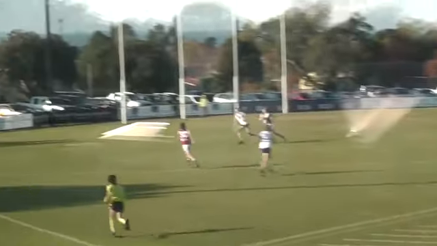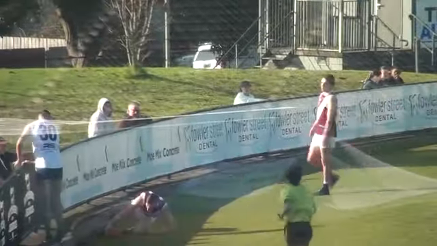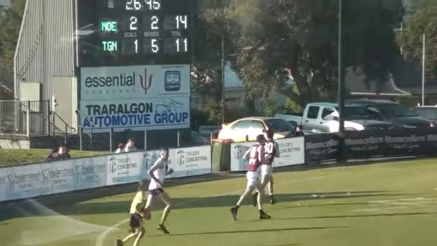Again, Prowse handballs forward to Belfer, who gives it to Pepper. Drives it inside forward 50. The big target is Prowse. Couldn't quite get it on that occasion. That was Nick. And we'll have a boundary throw in.